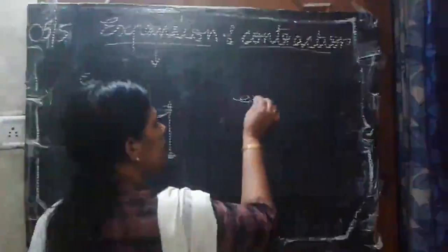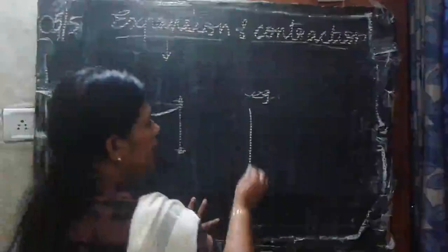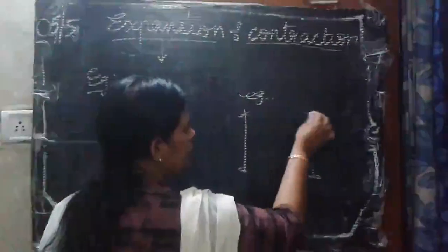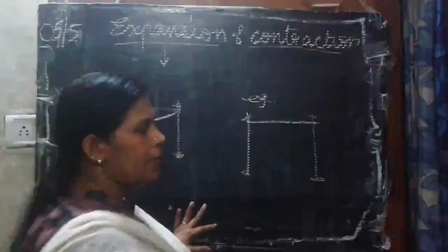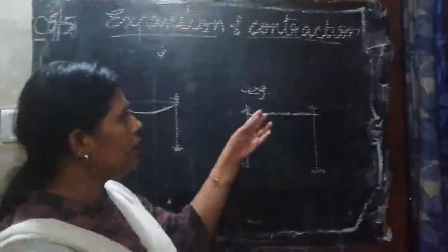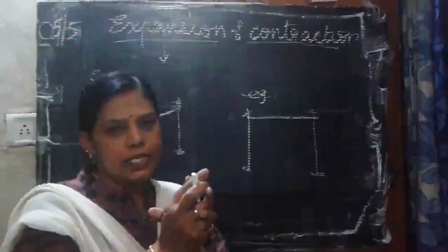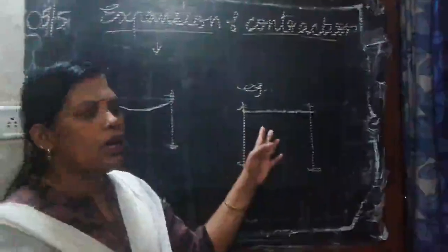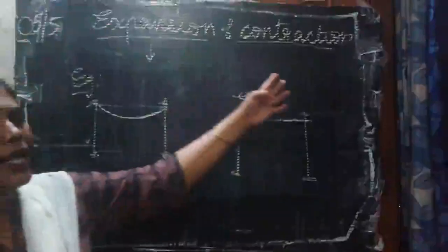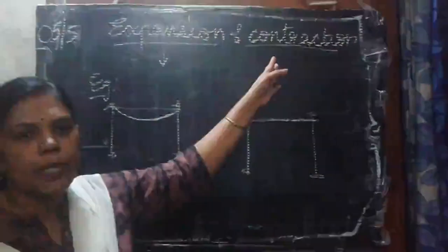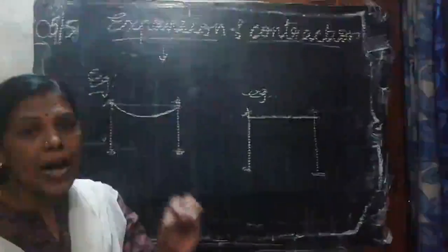So for example, just the opposite of this one: in winter, what happens? In the winter season, the wires of the electric poles become straight. That means they will not hang. They will contract again, so there is a decrease in size. So they shrink. Clear, students? This is the example of contraction. Now you understand expansion and contraction. Expansion is the increase in size by heating, and contraction means decrease in size by cooling.